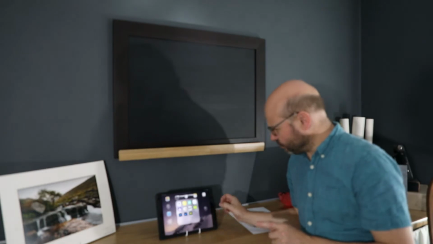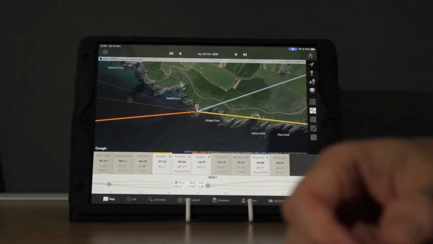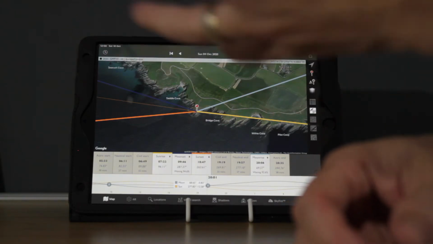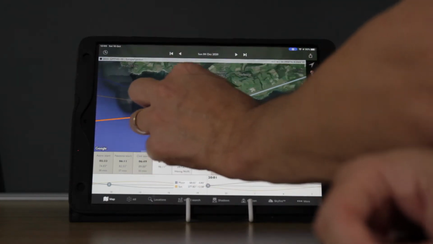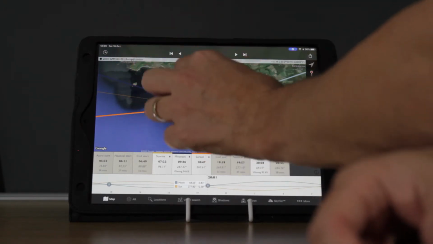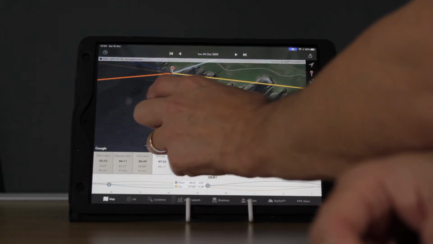So the next thing to do really is to decide whether or not it's the right time of year to do it, whether or not the light's coming from the right direction. So the other app I use is something called TPE. Now, TPE stands for the Photographer's Ephemeris, which is a bit of a mouthful, readily available on the app stores and online. And what you can do with the Photographer's Ephemeris is you can go into the map, you can drop what they call a pin where you want your location to be set up for, which is what I've just done down here, look.